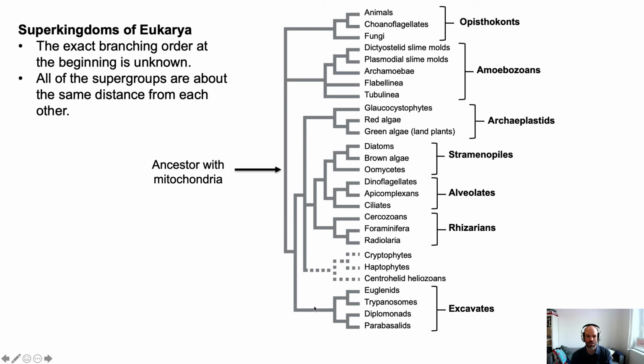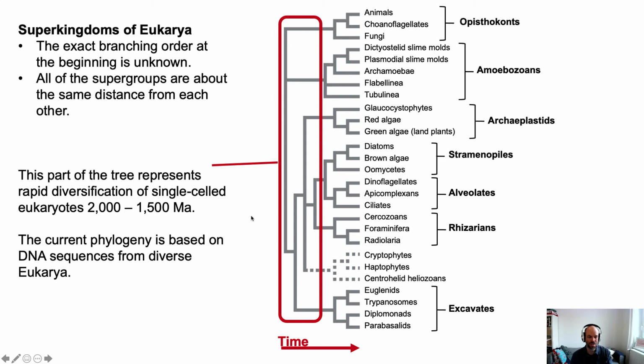Okay, you'll also notice that these branch lengths are all roughly similar lengths, meaning that a lot of the diversification of these supergroups must have occurred in a very short time span. And right now, we think that time span of this diversification of these different supergroups must have been right after the Great Oxidation Event. This, again, is up for debate and could change with new discoveries, but right now, the idea is that this explosion of eukaryotic supergroup, superkingdom diversity may have in fact been directly stimulated by the Great Oxidation Event itself, and that the acquisition of mitochondria created this explosion of eukaryotic diversity.